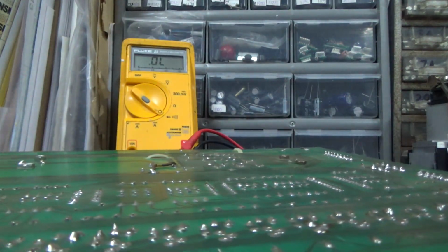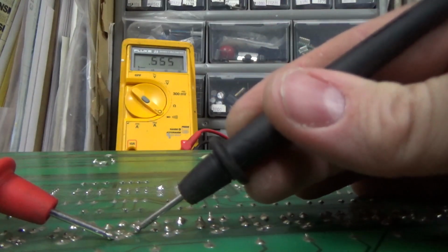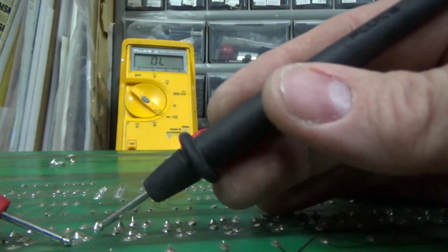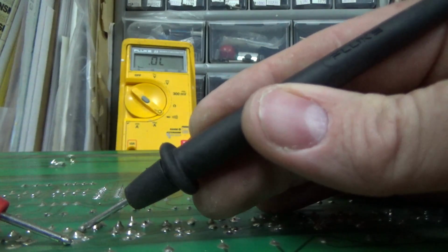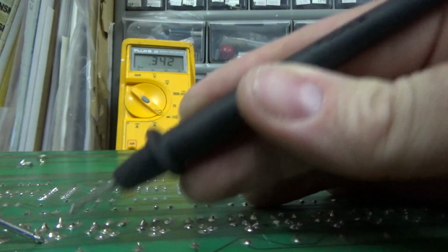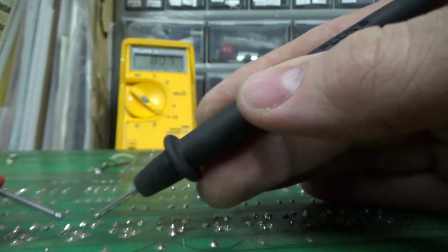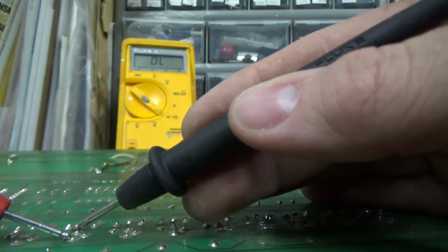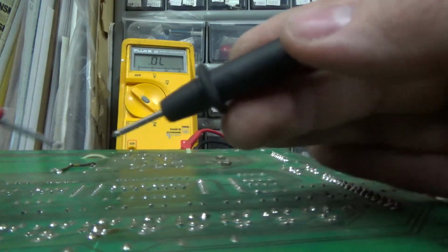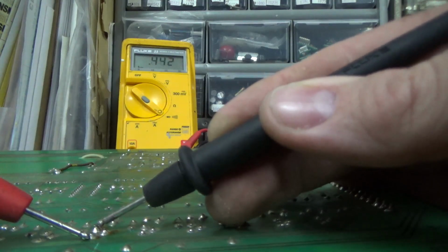Okay, so let's check through some more. That one's still bad. So measuring between the bottom and the top leg, you probably don't have to do. But, you know, create your own system here, people. Now notice it doesn't really even matter if you know what the chip is or what the transistor is. You're just comparing them together because they're all the same. And also, you don't care if it's a little off.